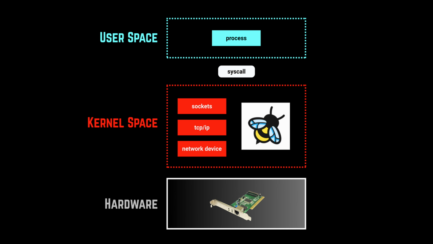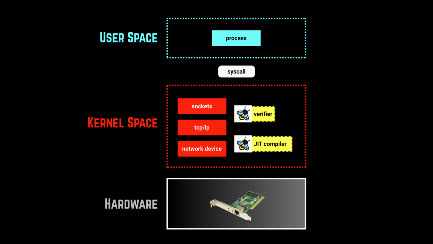To do that, modern kernel versions are shipped with eBPF support, meaning it is built inside the kernel. A kernel that supports eBPF always has the verifier component and may optionally include the just-in-time compiler. Aside from that, you also need to have your eBPF program, which is the one we saw from the early part of this video. This program is the one that will decide what to do on the events that are passing through the eBPF hook points.